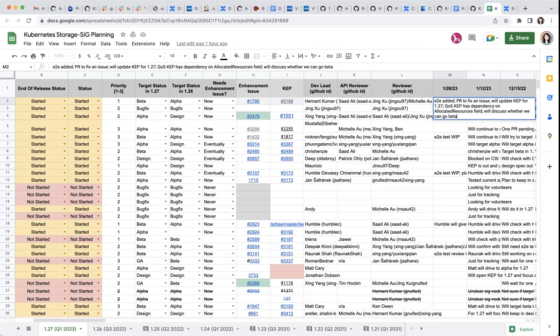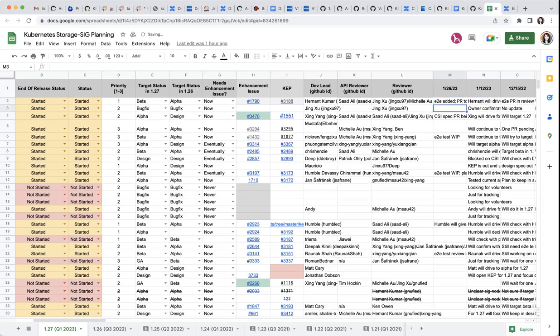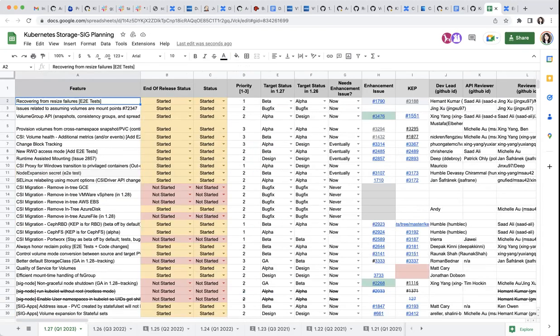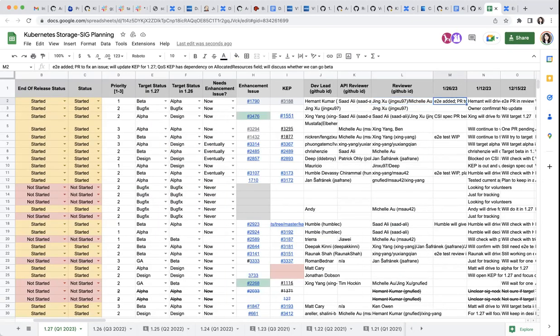Okay, sure. We can discuss that, if it's using the same field. Yeah, but the other question is whether the QoS, quality of service enhancement will go alpha. We just don't know. But we have to decide the path forward.